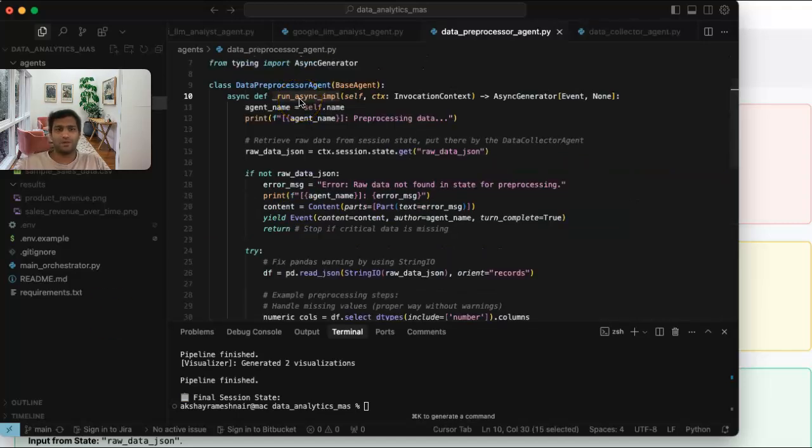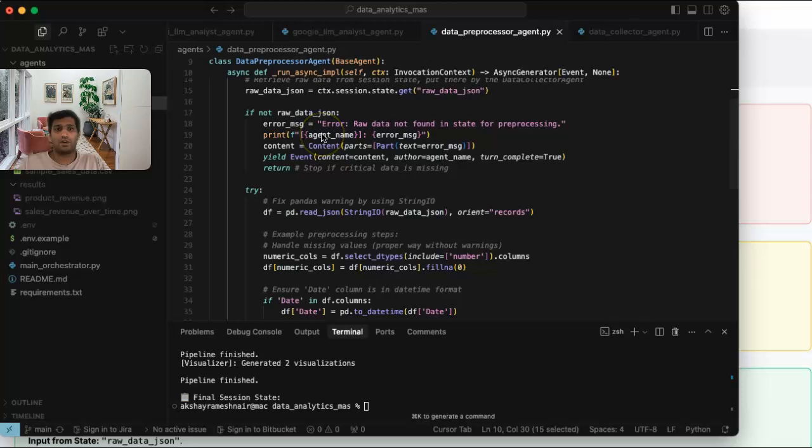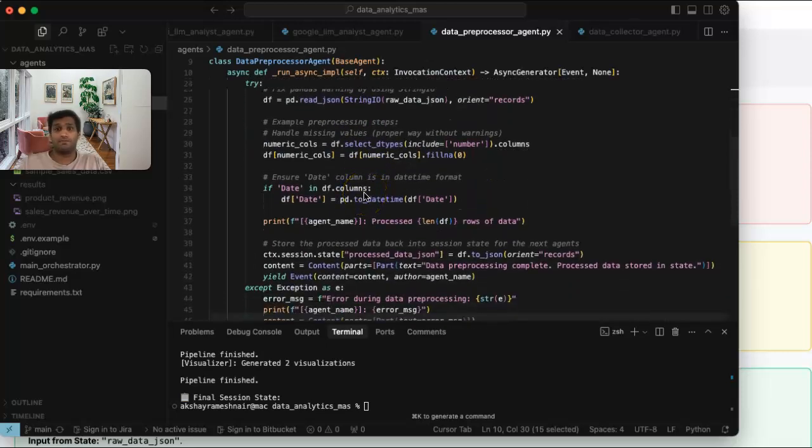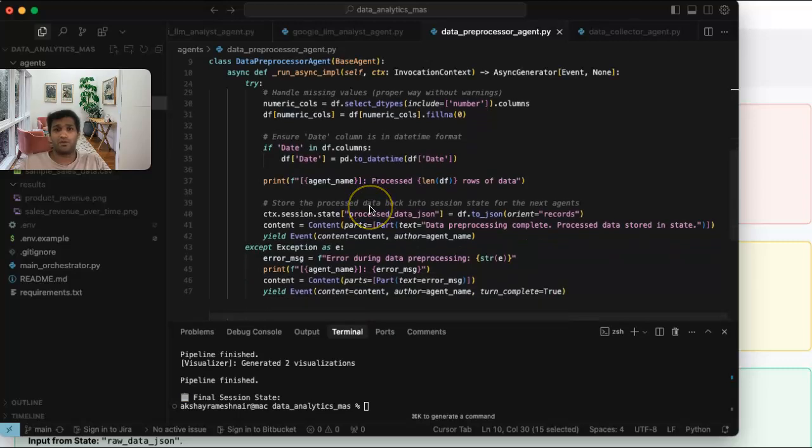Next up is the data preprocessing agent, also a base agent. In its run method, it will first retrieve the raw data that the collector agent stored in the session state. Using pandas, it will then perform necessary preprocessing steps. This could include handling missing values or converting data types or restructuring the data. But for our demo, we'll keep it super simple.